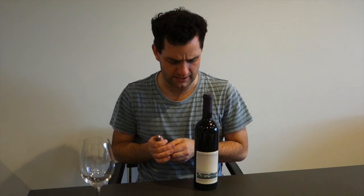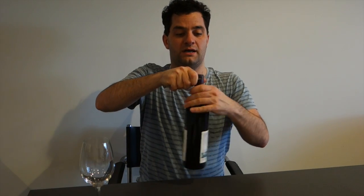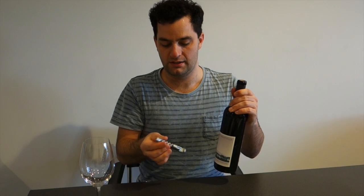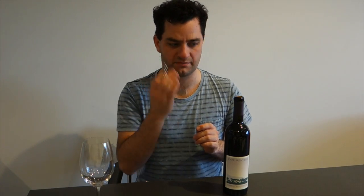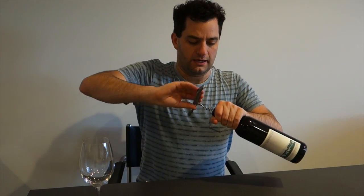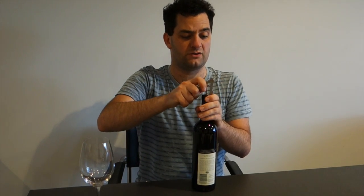So, 1995. In doing my research when I bought this, I would have found it to be of decent quality. I'm at home so I'm using my Fantastic Code 38 wine knife, which was given to me by the guys at Sellerhand when I helped out on their trade day — thanks guys, it's an amazing piece of technology. Langtons rank it pretty high, it's pretty sought after. Current vintage is, I think, over a hundred bucks now.